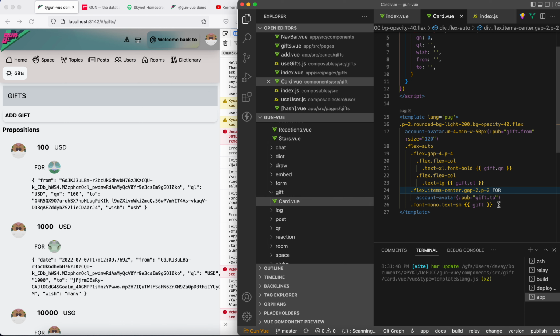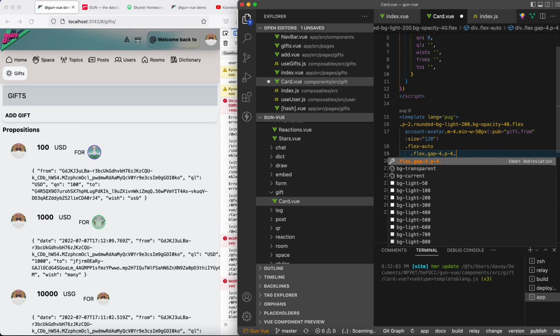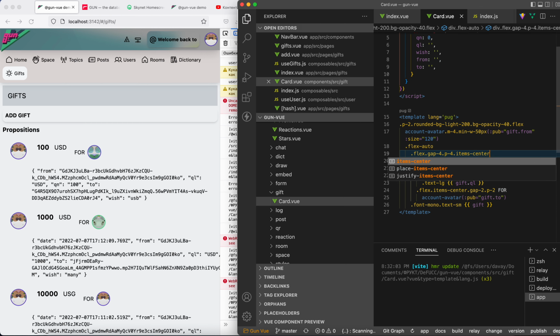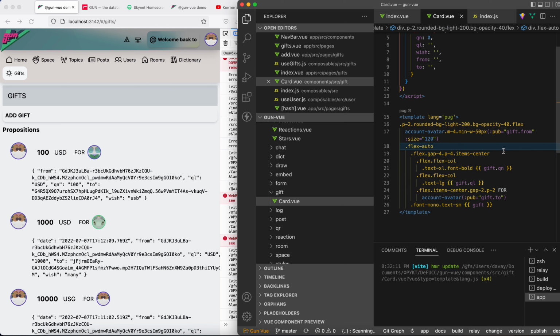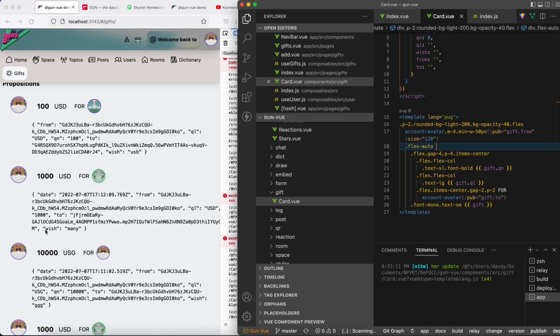Let's make it a little smaller, so this will go here. Now we have items center, like this. So this is the record, and the thing that we need is date. There should be a date, and there should be a wish.